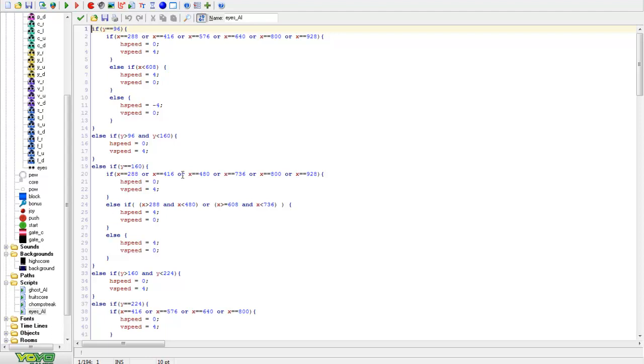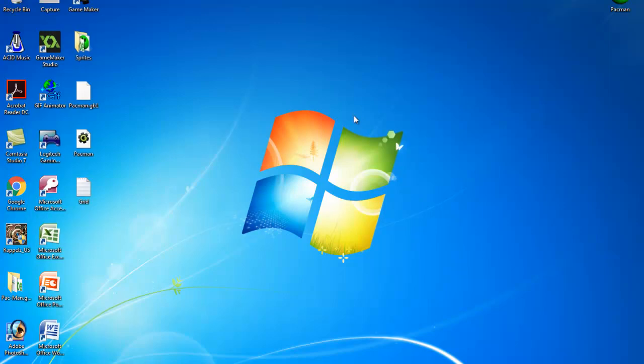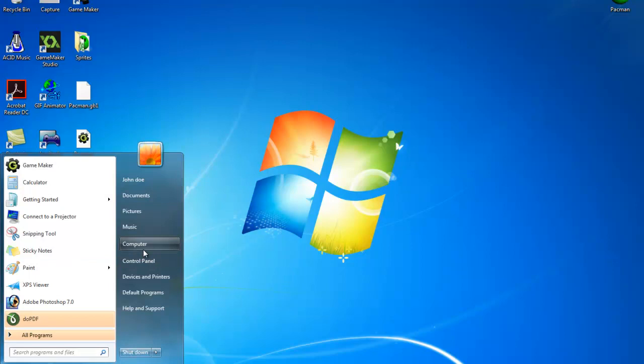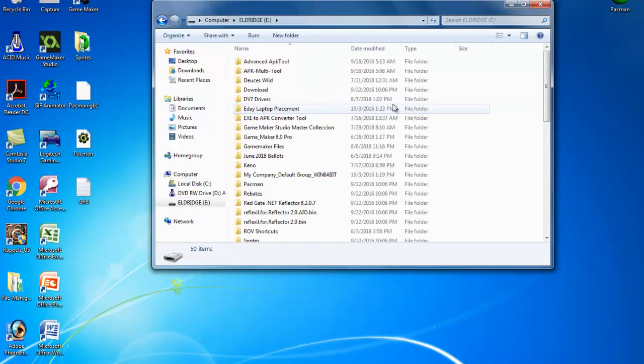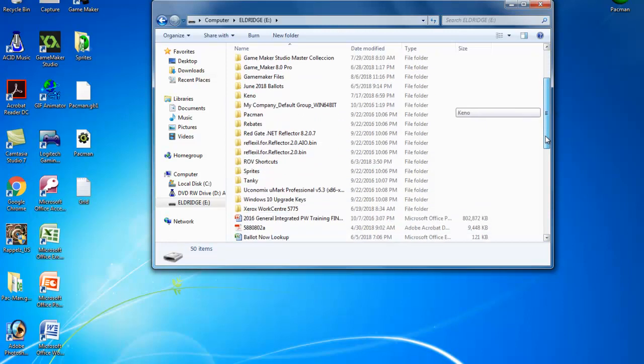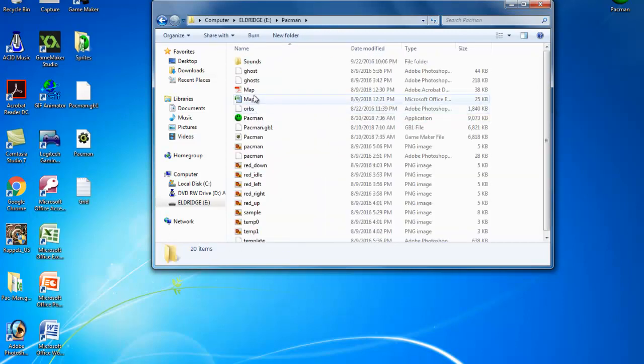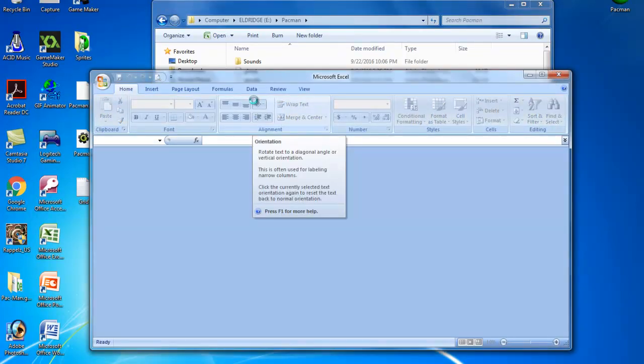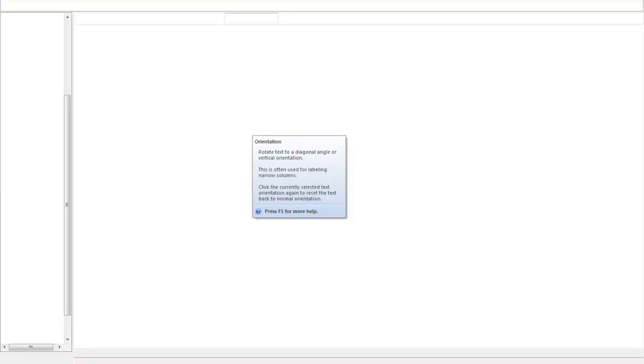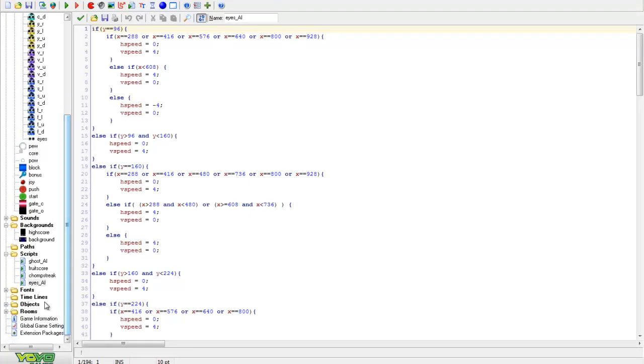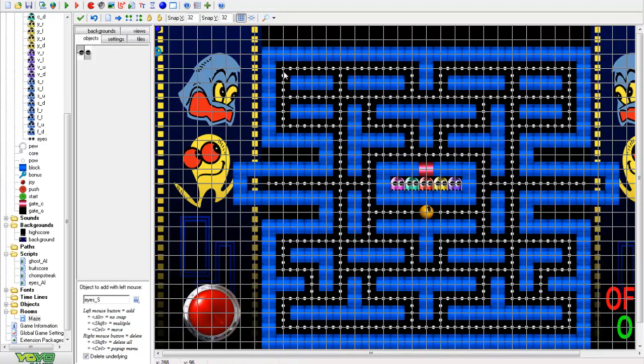Basically, I made a spreadsheet that explains it. I made it in Excel. What I did was find this point, which is the first point on the maze.